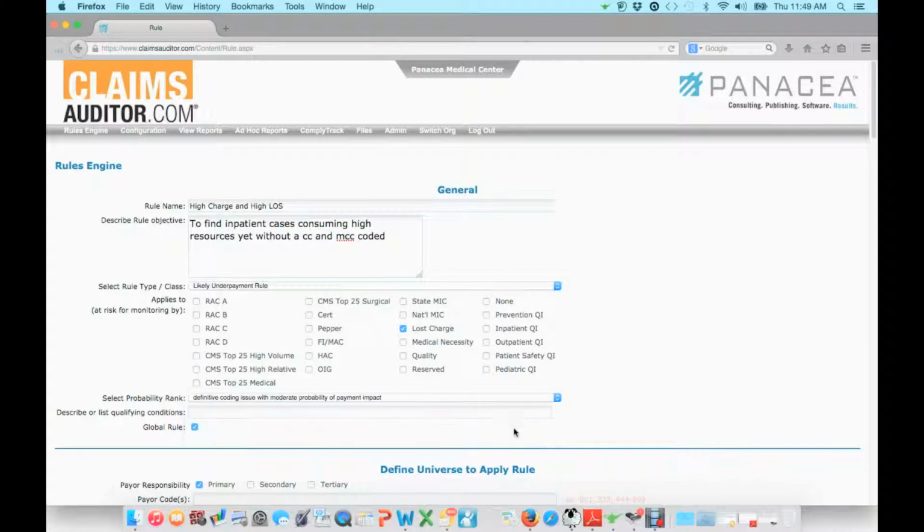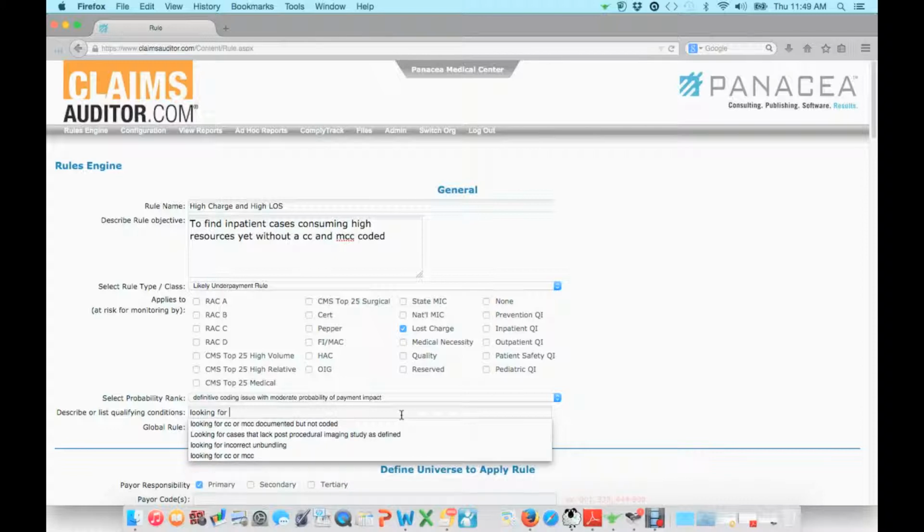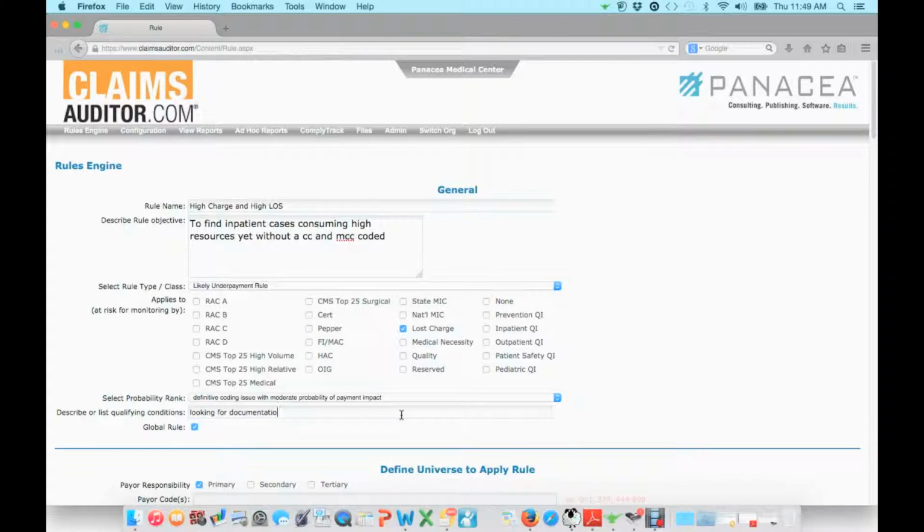We'll call this a moderate probability impact, and the qualifying conditions that the auditor would be looking for would be looking for documentation to support a CC or MCC. By leaving this check mark here, it's a rule that you are willing to share with other customers, and the benefit of that is that many of those customers or consultants have left that checked off, and as a result you will now find many rules in our library.